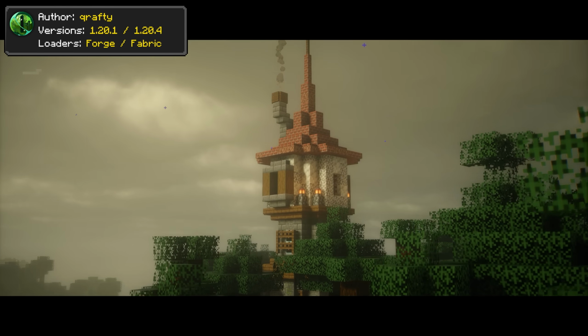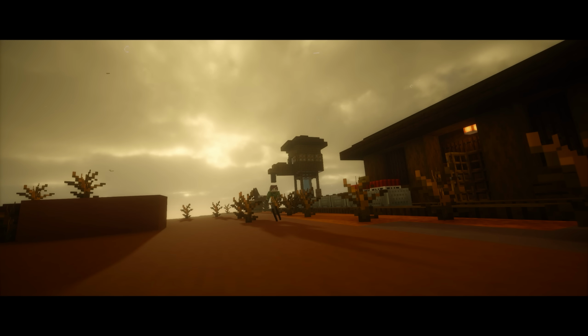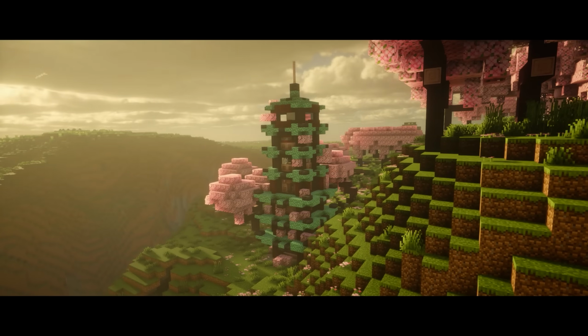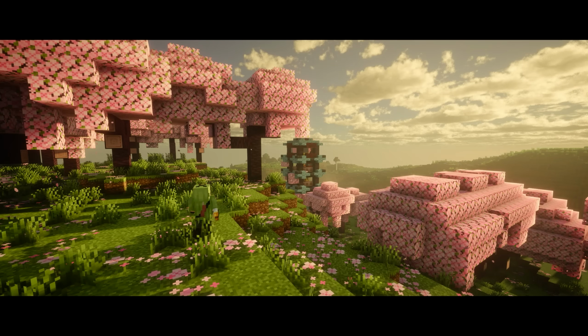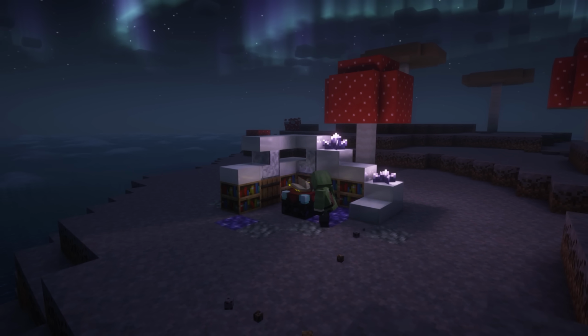Qraftyfied is an all-in-one structure mod / data pack. This project combined all of Qrafty's structure mods along with exclusively added structures. Qrafty is a very creative developer, and having all of his mods combined can turn your world into a wondrous and a highly explorative landscape. Here are a few scenes showcasing the amazingness of these buildings.